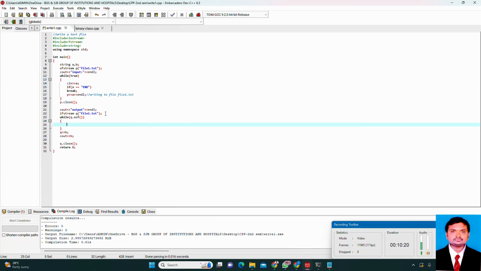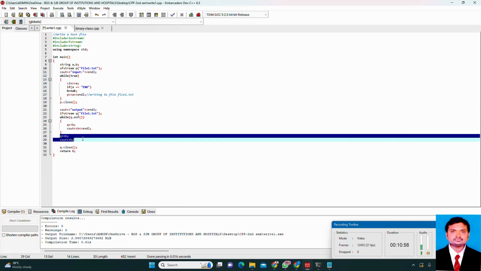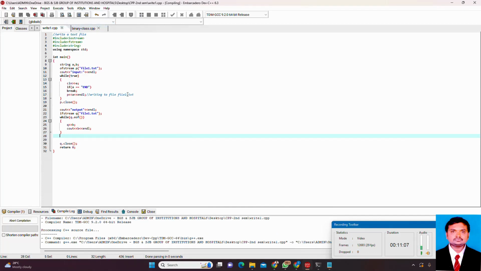The file you created as ifstream is q, and the variable is b. From b you can see the cout statement. Instead of these two lines, I can put it into the while loop to read all the data. Then close this. Let me run the program.